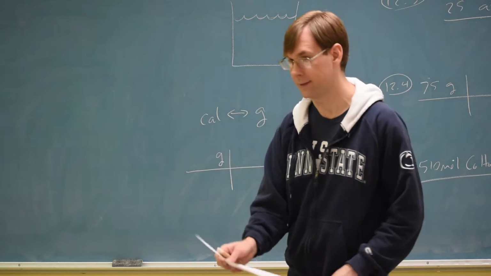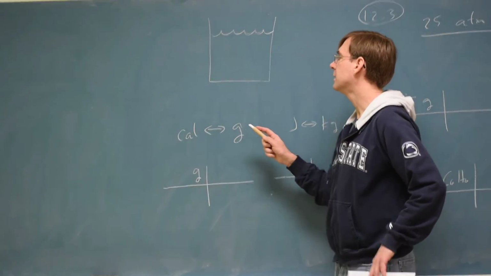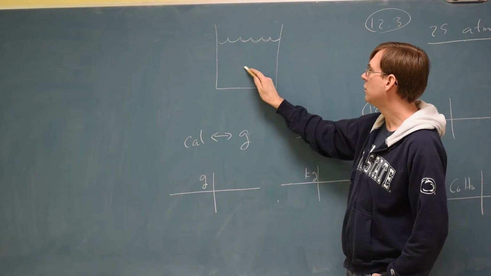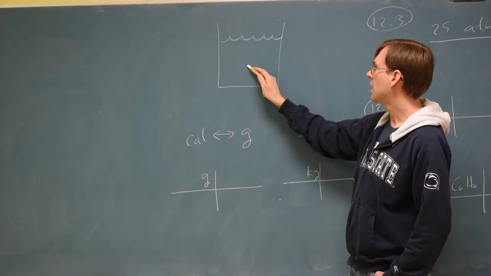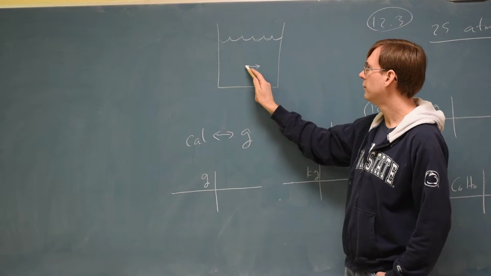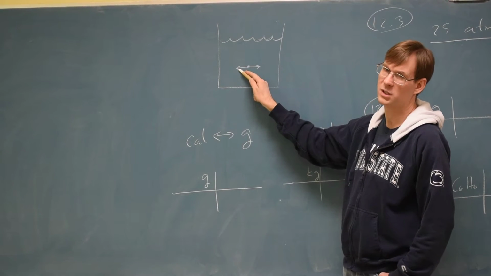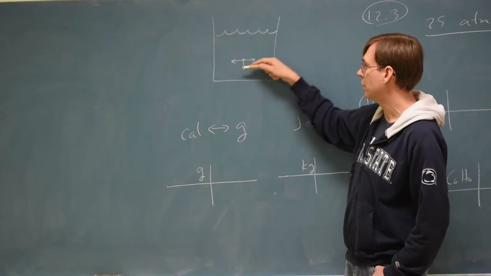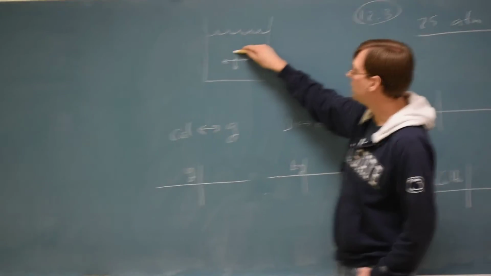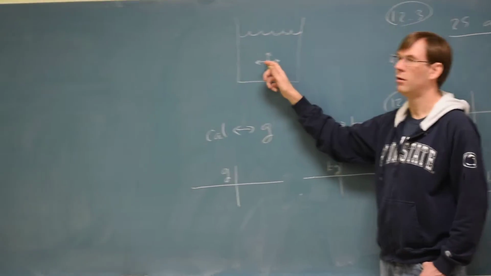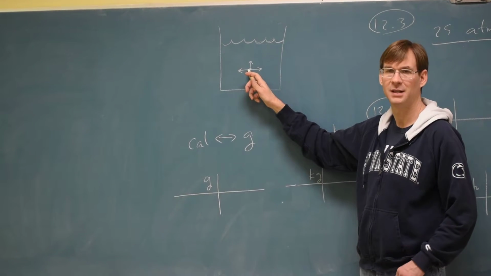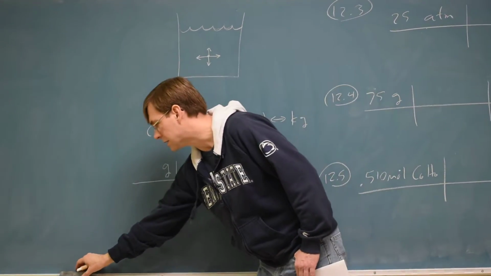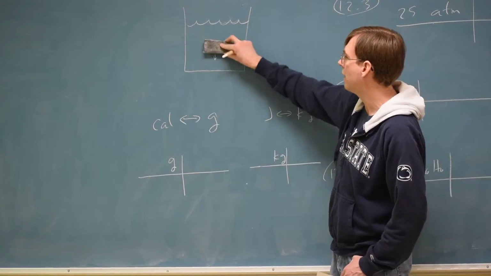So here is a little picture for you. If you have a container full of, say, water, water's usually the easiest liquid to imagine. If you have a molecule in the middle, it's getting pulled right because there's water to its right. It's also getting pulled left because there's water to its left. Those two basically balance out. There's a pull down because there's water under it, and a pull up because there's water above it. For a molecule in the middle of the body of water, the net is 0. Every force is balanced by a force pulling in another direction. You could say that it's in equilibrium, to use a word we've had another day.